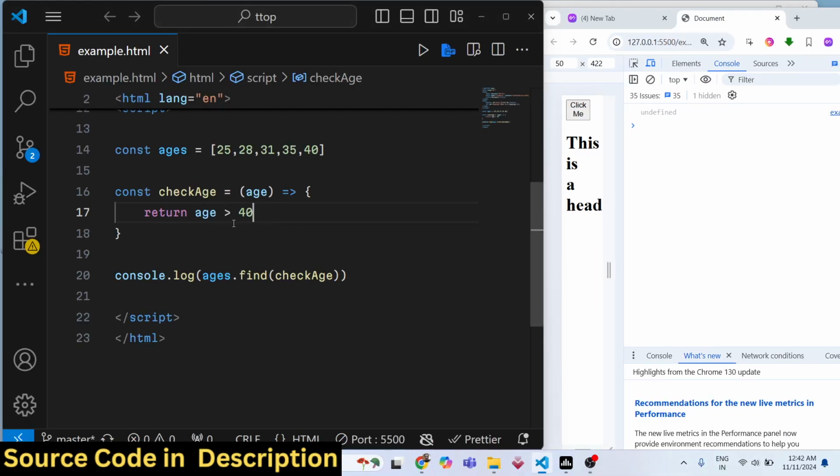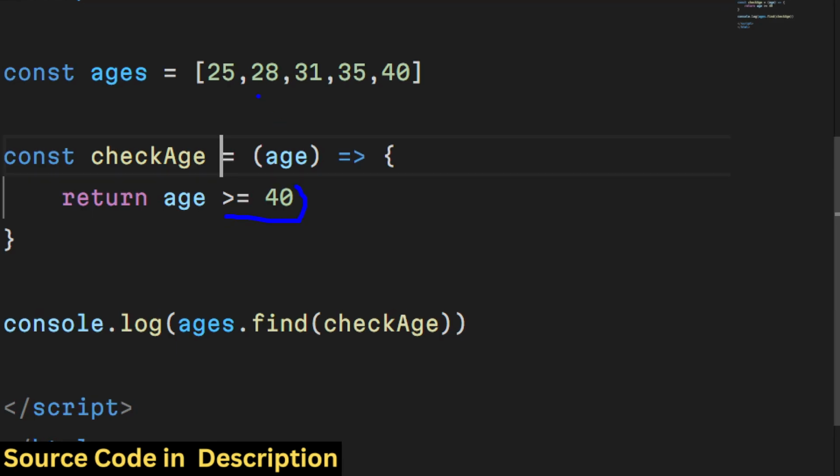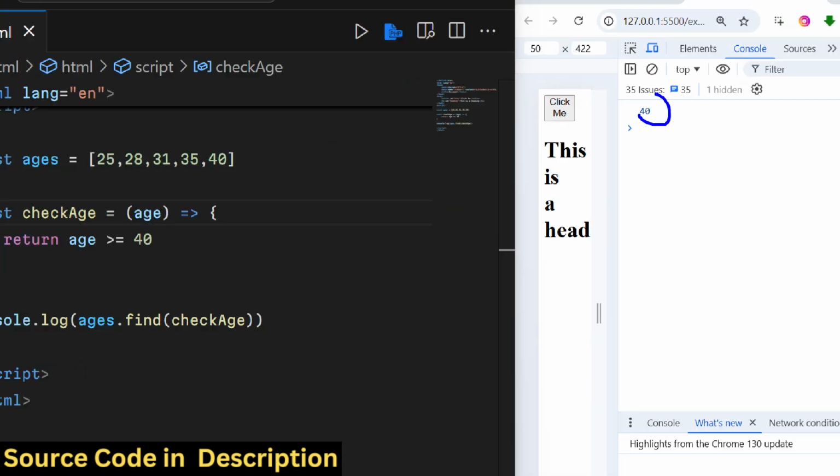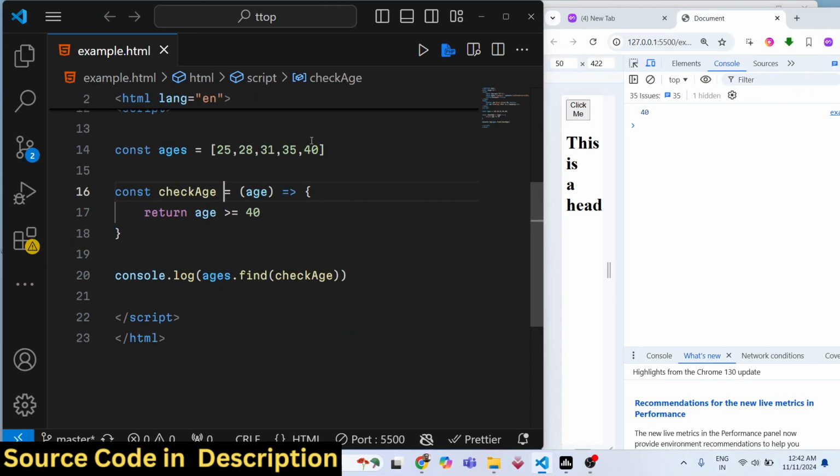So let's suppose I change this to age must be greater than or equal to 40. So in this case, what will be the output? 40 will be the output because we have put an equal to sign as well. So you will now see the last element will be returned. So it will keep on comparing until it finds the first element which satisfies the condition, and then it will return it to you.